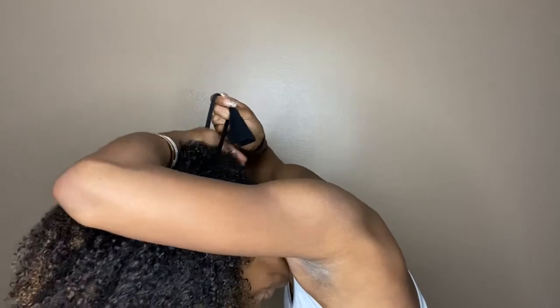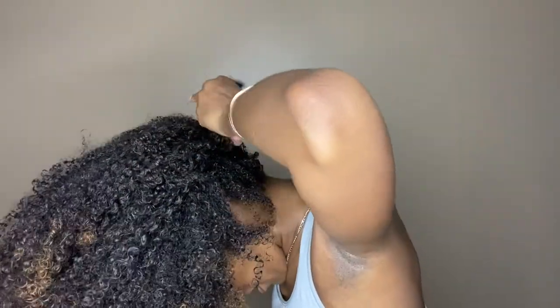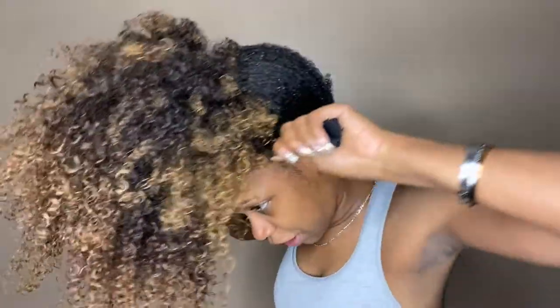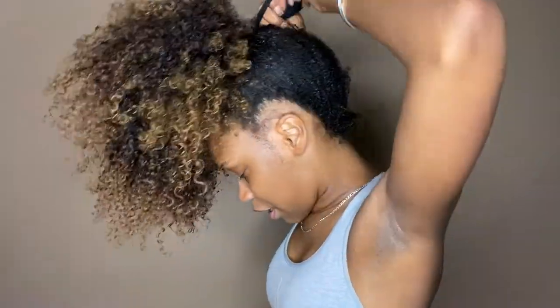First things first, I just take the knee high and flip my hair over to pull it up to the top of my head as much as possible. I put the knee high up here and bring it around the back, then pull the strings from either side. I cross it again over in the front — underneath the ponytail I cross it — and then just leave these here. That's fine.